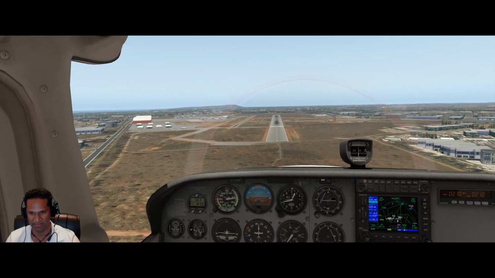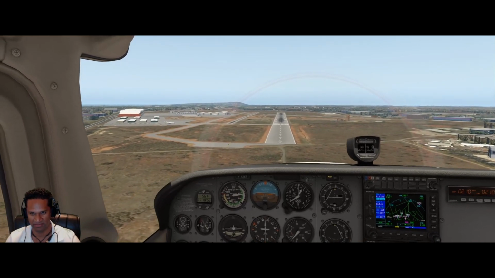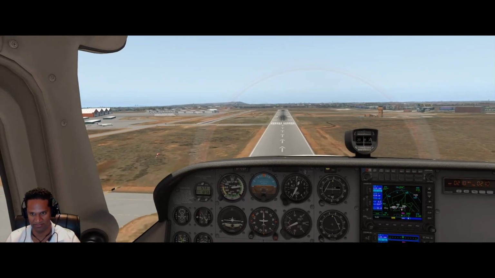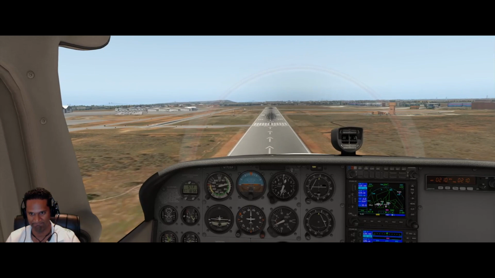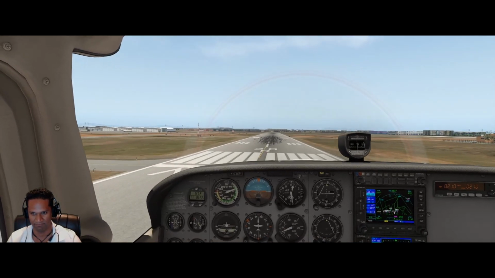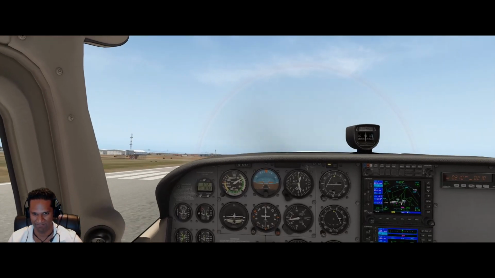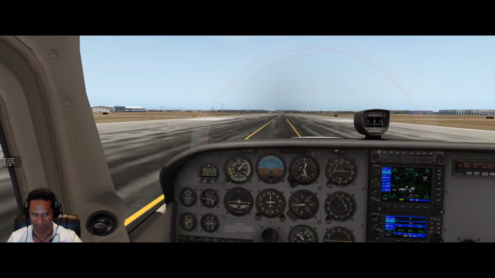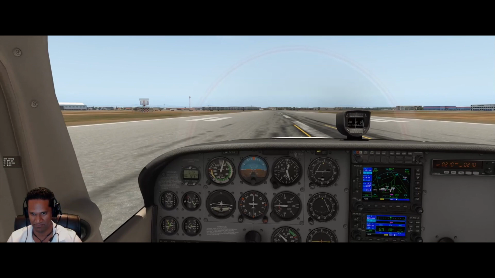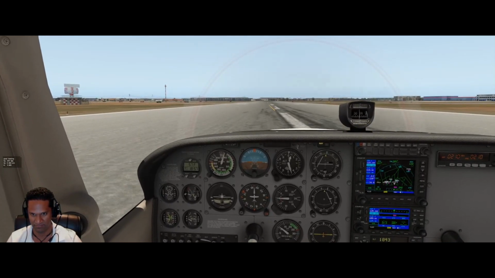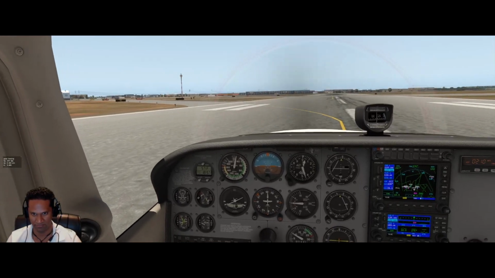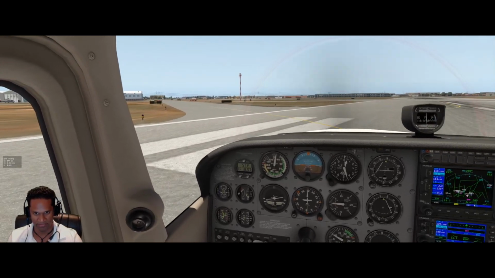Still lots of white there on the VASI lights. Oh, there we go. There's some red. Alright, we are in San Diego.